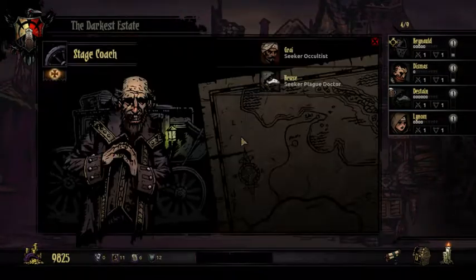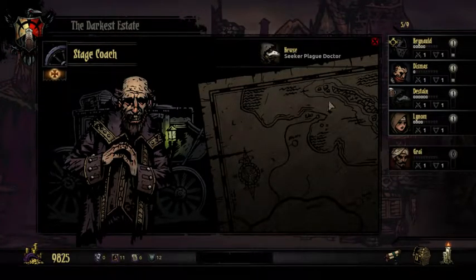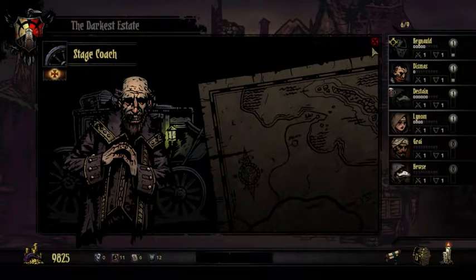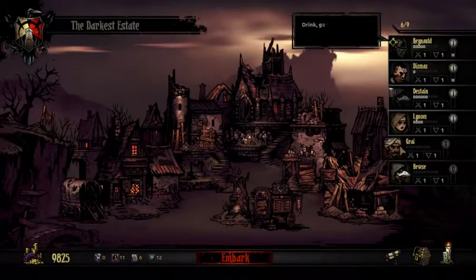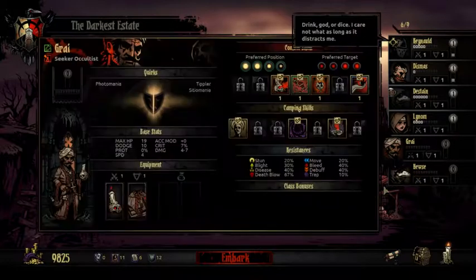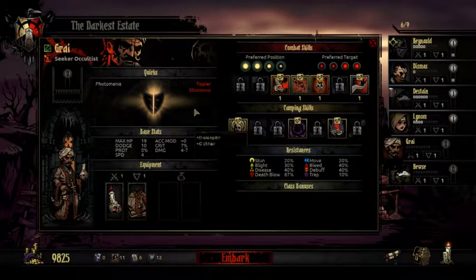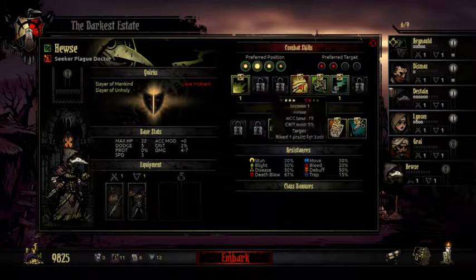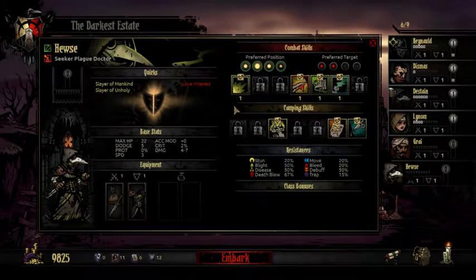Quick one, like get new heroes if you need them. If you really need them, you're not gonna check them, but if you just have the option, you can check if they have bad traits, good traits. Yeah, just do stuff like that.